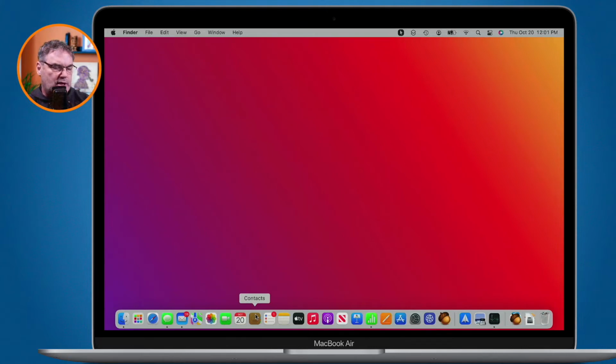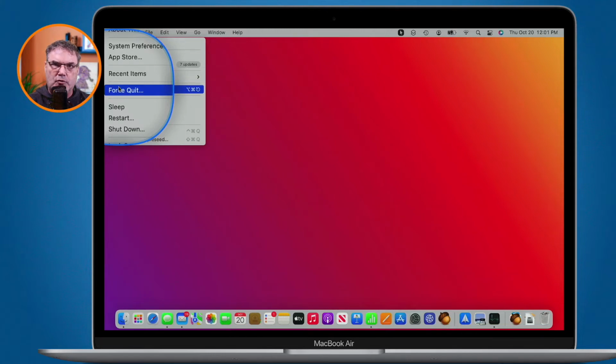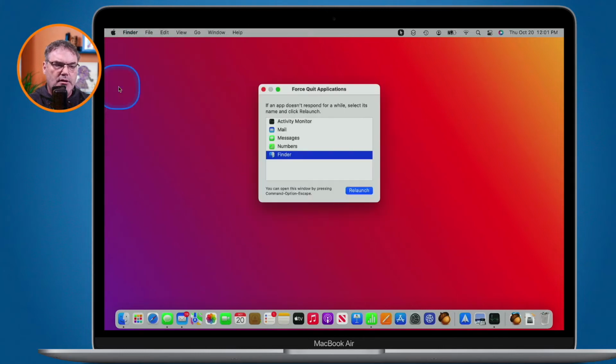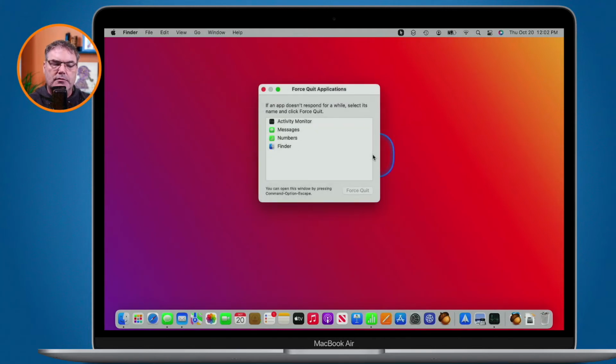When you use this method, I'm going to go up to the Apple menu in the upper left-hand corner, and you go over to force quit. What you're able to do is see all of your open apps, and then you can force quit any of those apps. So I'm going to select this. We have a window that opens up, and from here, I'm able to see all of my different apps. I select the one that I want to force quit, so let's go over to Mail here. And now all I need to do is click on Force Quit here, and when I do, I have to confirm that I want to force quit it. What it will do is force quit that app. And now we can see that app is no longer open, the Mail app.